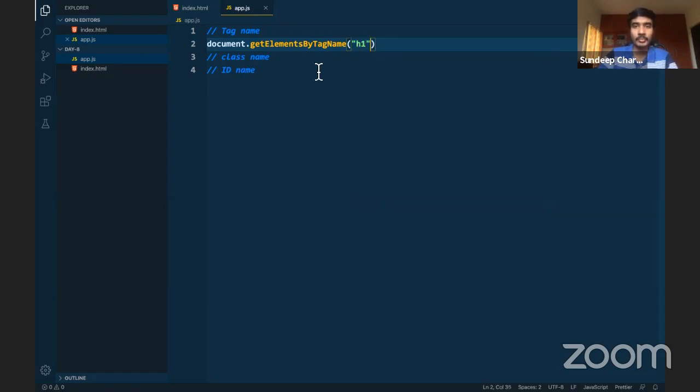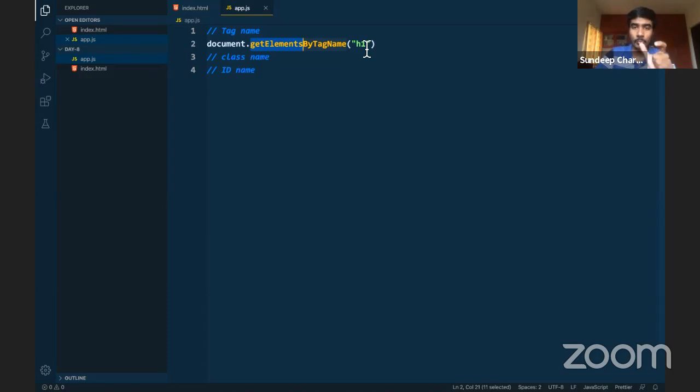Could you see something weird in this method? We are not getting a single element, but rather we are getting elements from the tag because you cannot be sure that there would be only one element of what we are specifying. Because if you are building a larger website, you may contain more than one element of that particular tag.